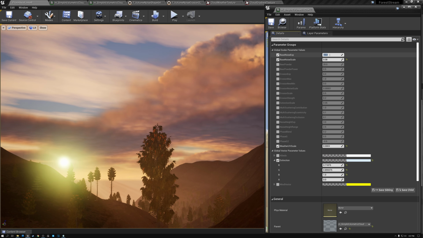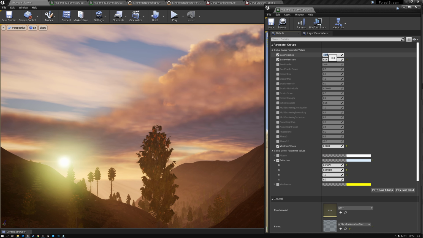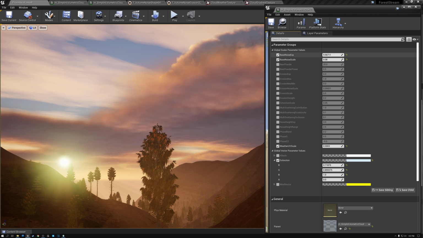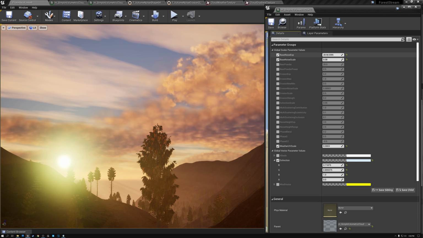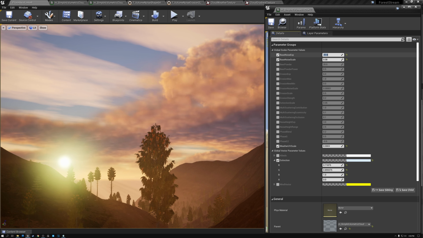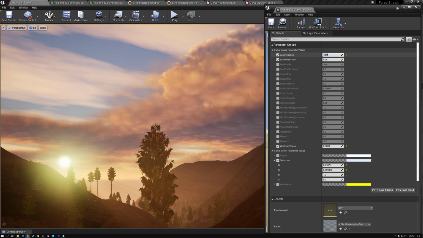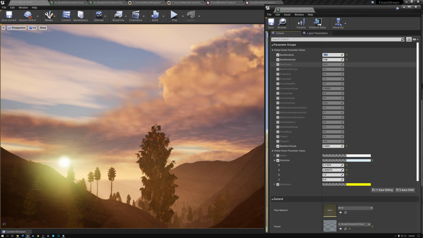So we want to try to strike a balance here with our base noise exponent between clouds that are too mushy, where the details go away, and clouds that are too granular or too chunky looking. So somewhere in the range of between 10 and 20 is a good value. I don't know, maybe 20 is a little bit too high. So maybe let's leave it at 18. That looks pretty good.